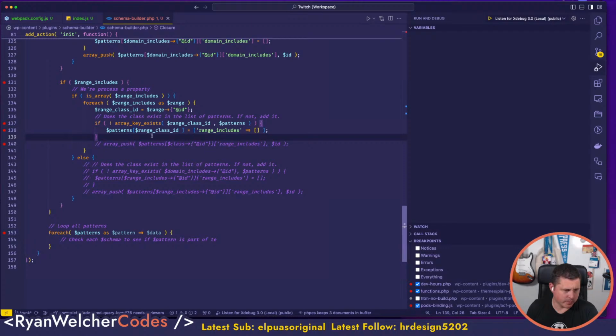That's going to create a new instance of the array, and that's going to have this, which is also going to be an array. That's fine. So then when I get down to here, I'm going to look for patterns range class ID, which should exist by this point. And it's going to have range includes. And I'm going to push the ID. No.